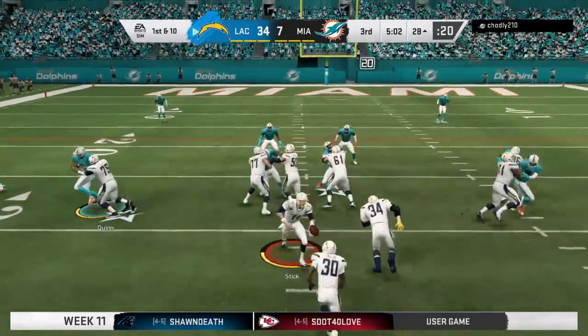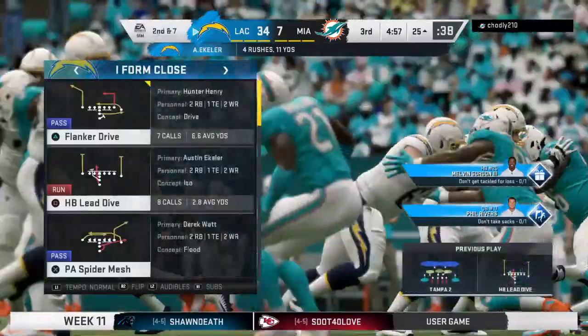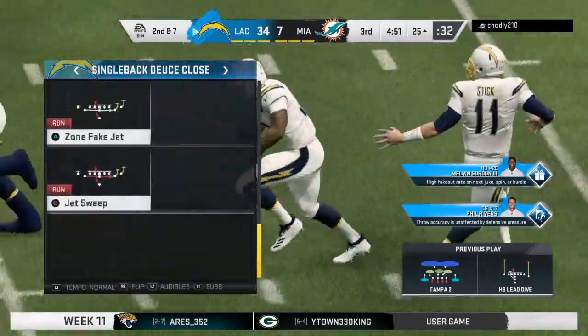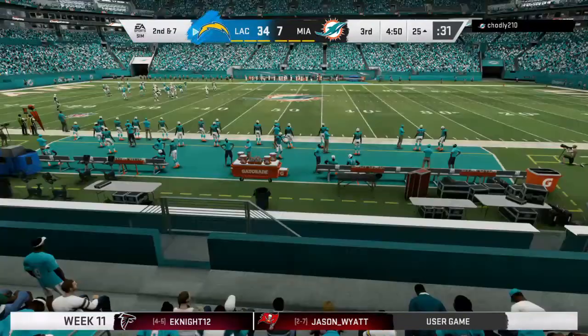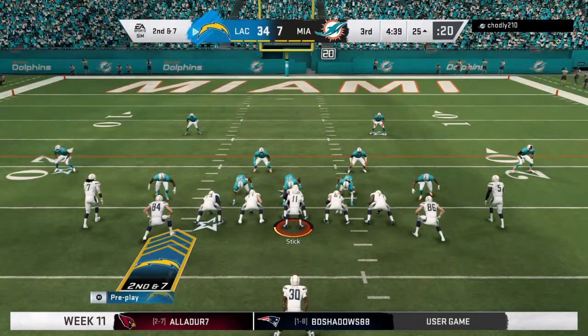Yeah, they're right there in that middle ground: field goal range, punt, go for it. But as you said, they picked it up. 3 yards on the pickup there, and it'll be 2nd down. They tried a quick hitter inside, but that one was swallowed up because what they were hoping, those big defensive linemen will take the bait and move laterally and open up a crease that they can run through. Didn't happen on that play.